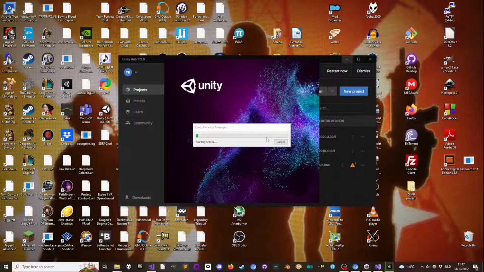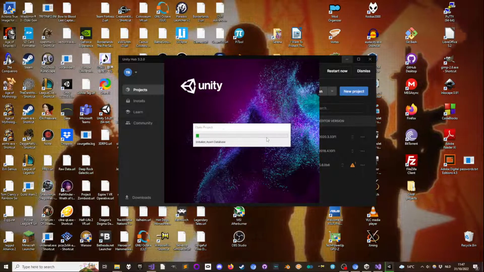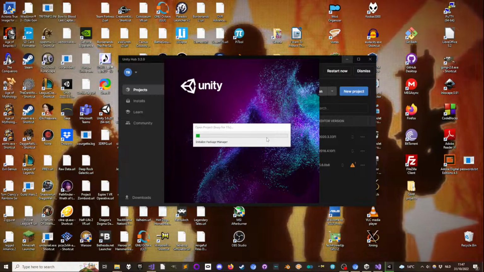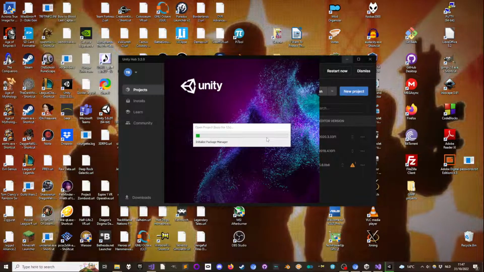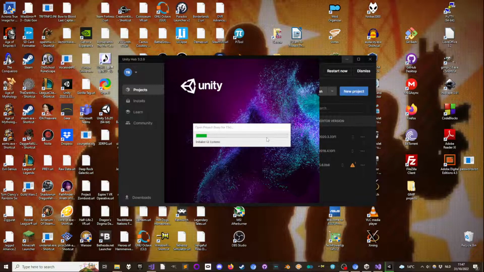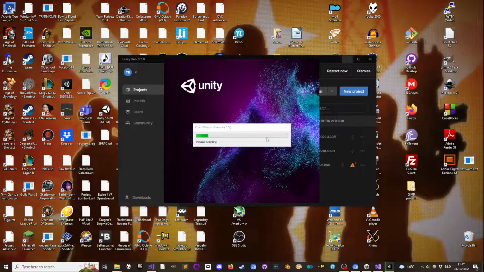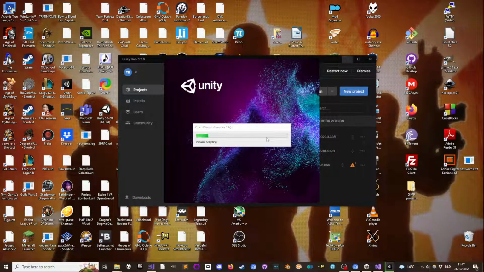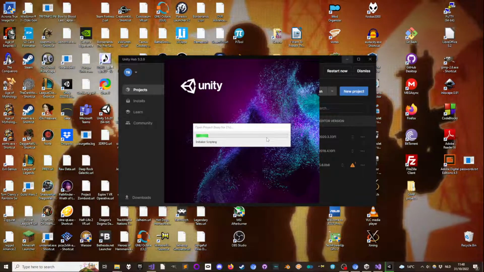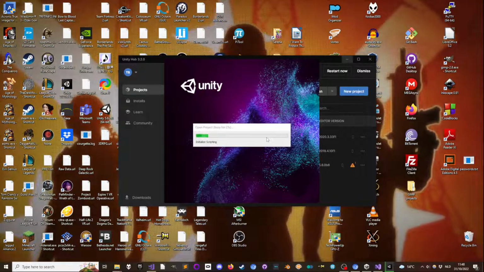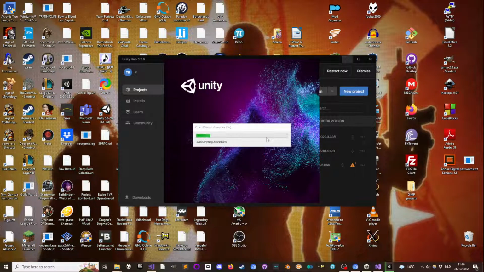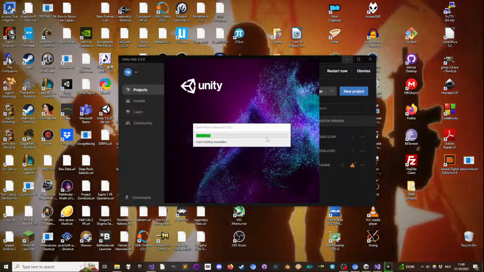Again, it is important that you use the exact same Unity version as your game's running on. And you can just start an empty project. It doesn't even need to be a VR project, just a normal empty project is fine.